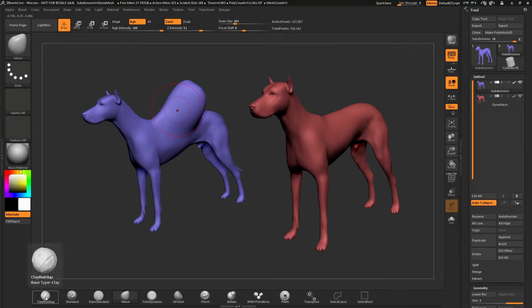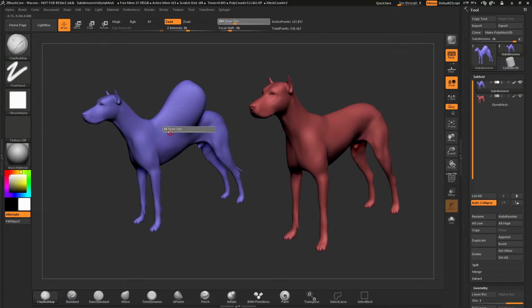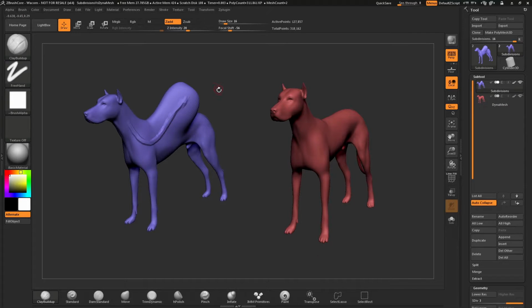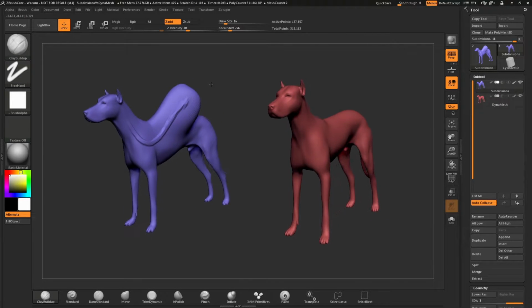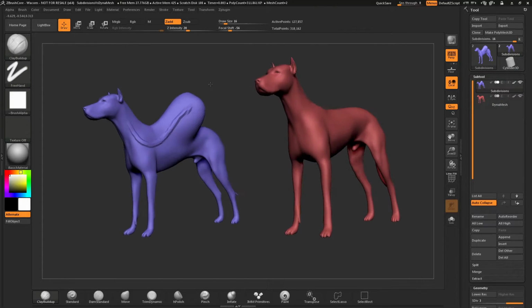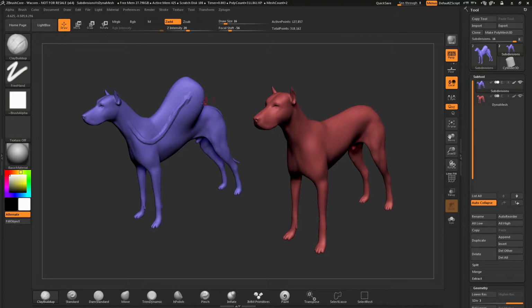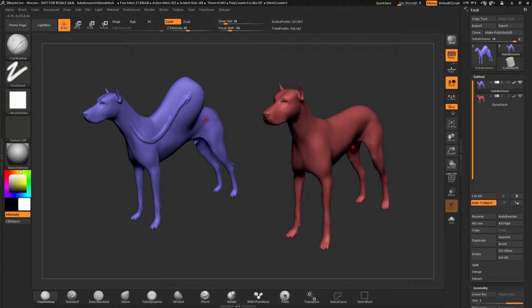So if I was to come back through on the blue dog here and select the Clay Tubes brush, select a small draw size here, and then sculpt from the dog's neck to the back here, you're going to see that stroke is going to depreciate. And this is because when I started pulling the surface of this model out, I've stretched the polygons that make up the model. Now with a subdivided model, you could come in and attempt to smooth this out to get a smoother surface, but you're restricted to how many polygons are in that area.